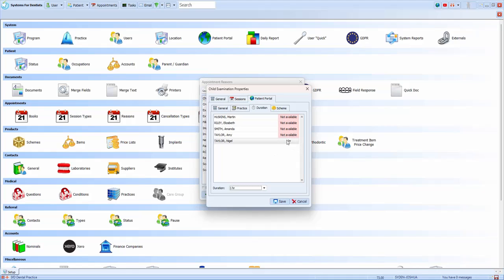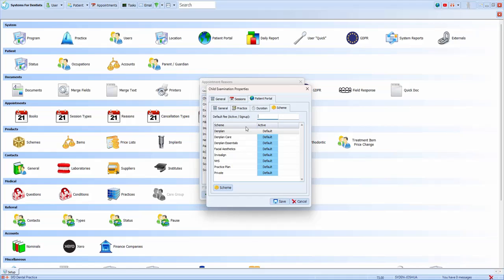Once you've done that, you can then go to the scheme section. You can set an online booking fee. So if we just choose the scheme, you can then see you've got the two different types, so for active and new, and then simply in the two boxes, select the amount that you're going to be charging. Once you've finished, just simply save it, and then you're ready for the next part.